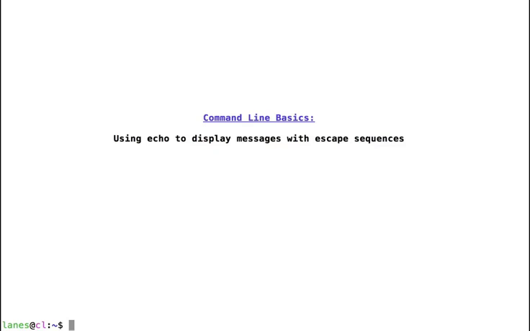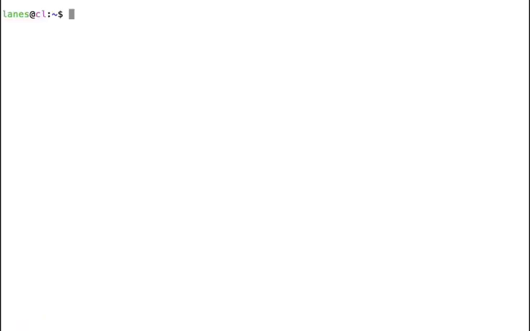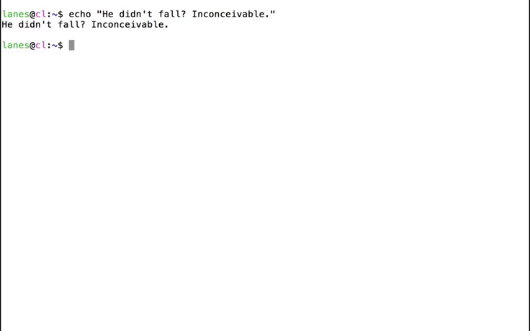Let's start by using echo to print a message consisting of a single line of text. Now, let's try again, but this time we're going to include something new. And to do so, we're going to take a look at the documentation for echo.